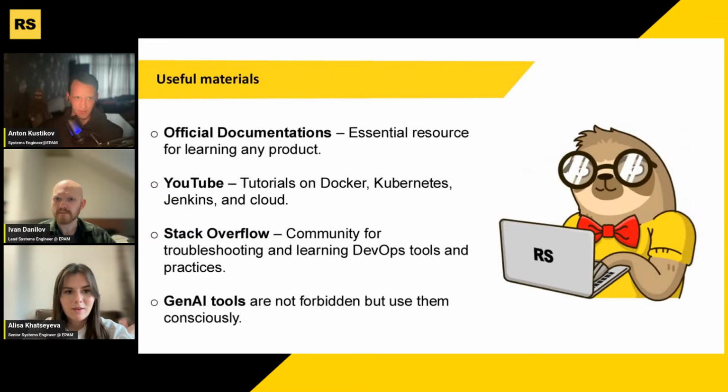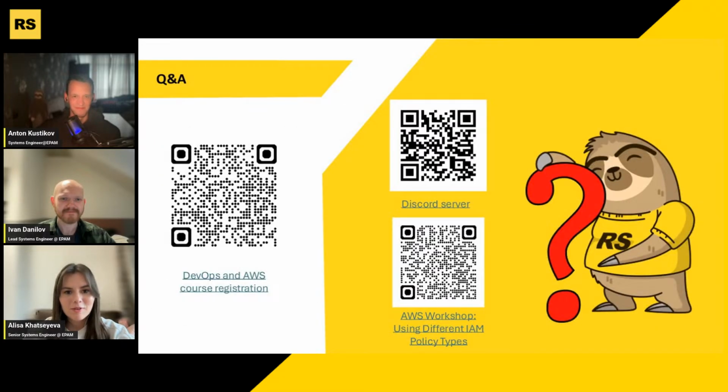Next slide, please. And here are also some helpful resources to support your learning throughout the course. Always start with official documentation, because it's the most reliable and up-to-date source for any tool or service. Also, YouTube is a great solution for quick visual tutorials on topics like Docker, Kubernetes, and Jenkins. Stack Overflow is your go-to for troubleshooting and real-world insights from the DevOps community. And finally, GenAI tools, they're allowed, but use them wisely. They can help, but please do not replace your own understanding with them, as Anton has already mentioned.